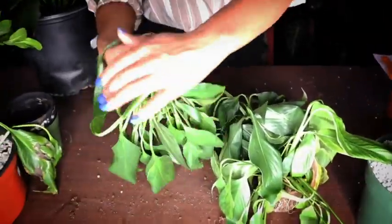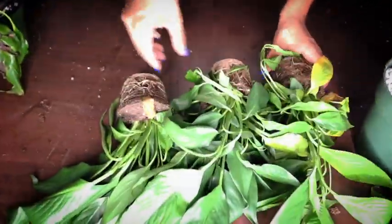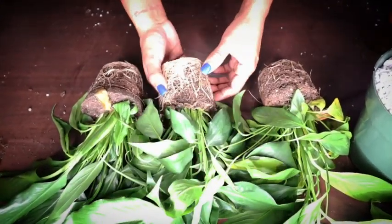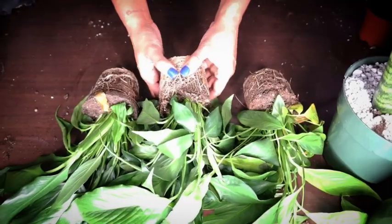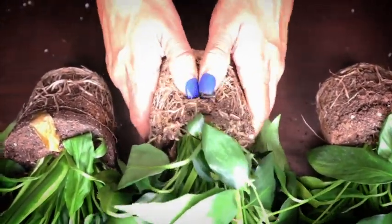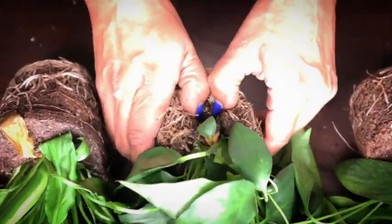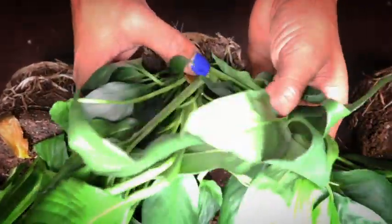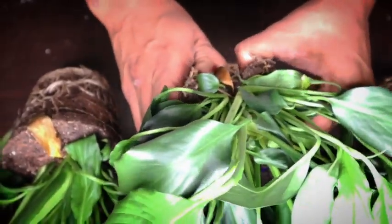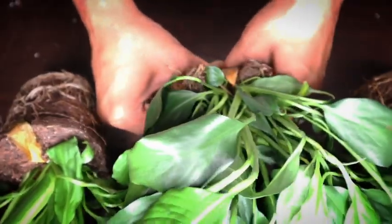All right, so I'm just going to put them on their side. You can use a knife, you can use gardening tools. I like to use my hands, but just be really, really gentle when you do this. What you want to do is try to separate, like try to find the crown. That's another easy way to do it. If you just find the crown, you'll find that it'll be easier that way. So, cool.